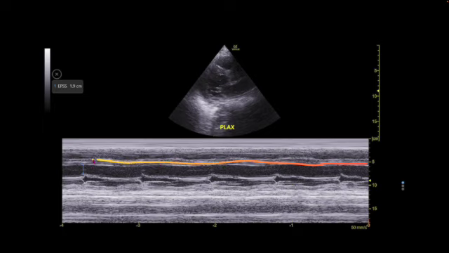Where is our anterior mitral valve? Well, we come over here. It's at about 8 centimeters. Here's our mitral valve. We know that it swings open and closes, open and closes, right? With systole and diastole. So it opens during diastole when it fills. How far away from it is your septum? So we're going to measure this distance.